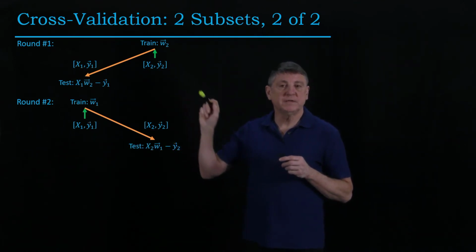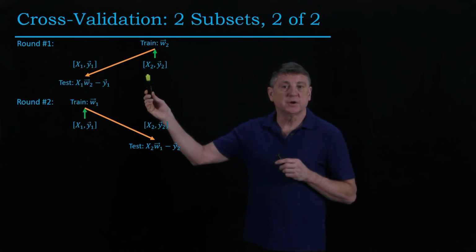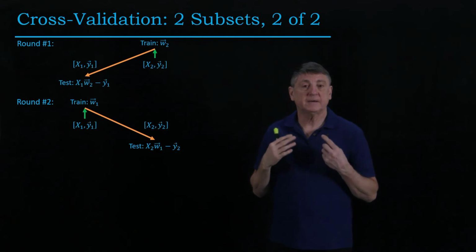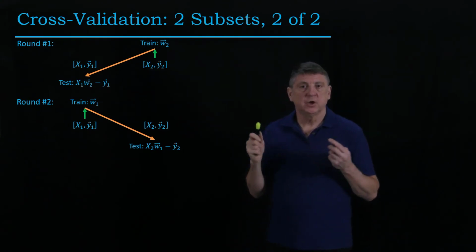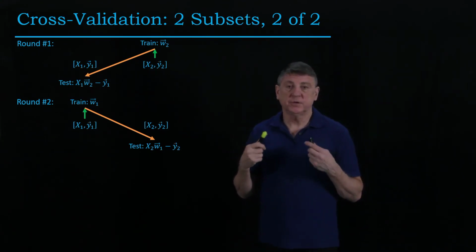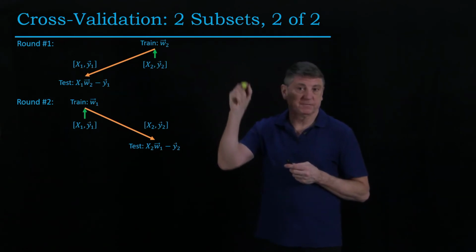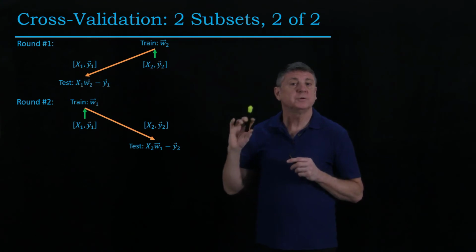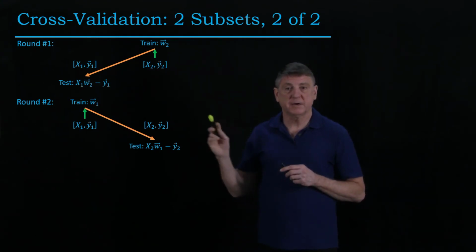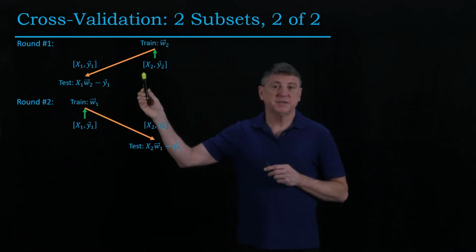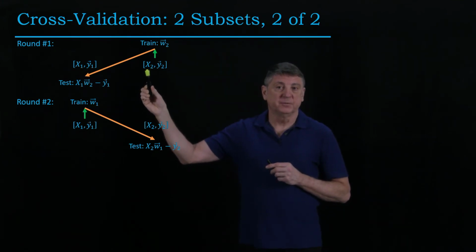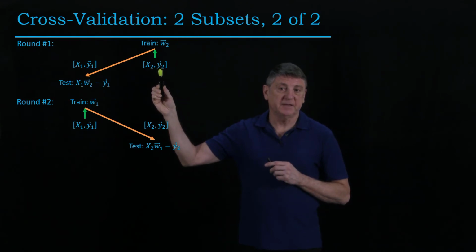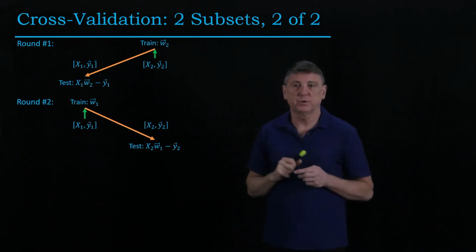Each one of these data sets, the combination of a design matrix and a dependent vector, we call a fold of data. And you can appreciate immediately that we don't necessarily want to simply take the first half of the data and then the second half of the data. We may want to mix them in. We may want to randomize them. So if we do a randomization, of course, we have to be sure that the rows of the observations and the rows of the dependent data correspond appropriately.